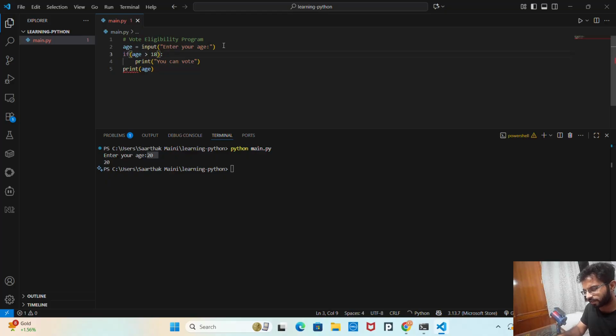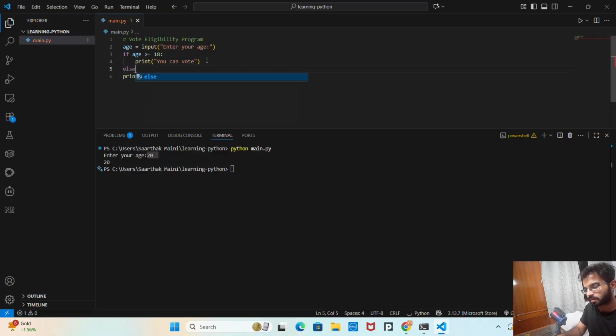Sorry, this bracket is not there. See, in different languages there are different syntax. So if we were using like Java or C++ or C or JavaScript, then we would be having those brackets or parentheses. But in case of Python, we can avoid using them. It's not mandatory, right?